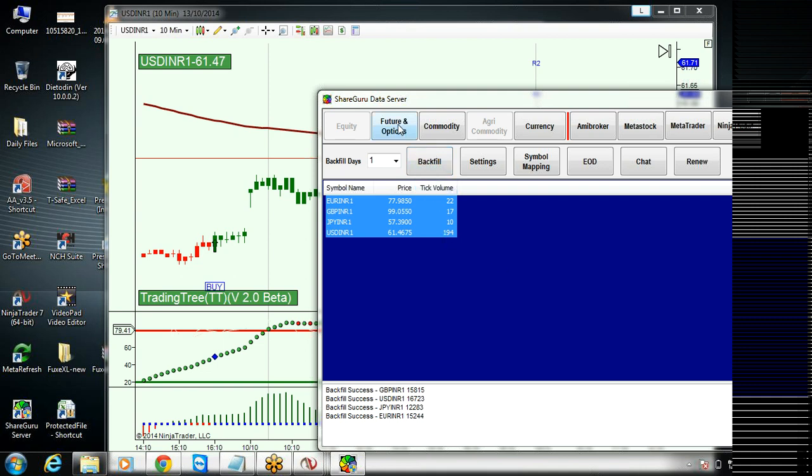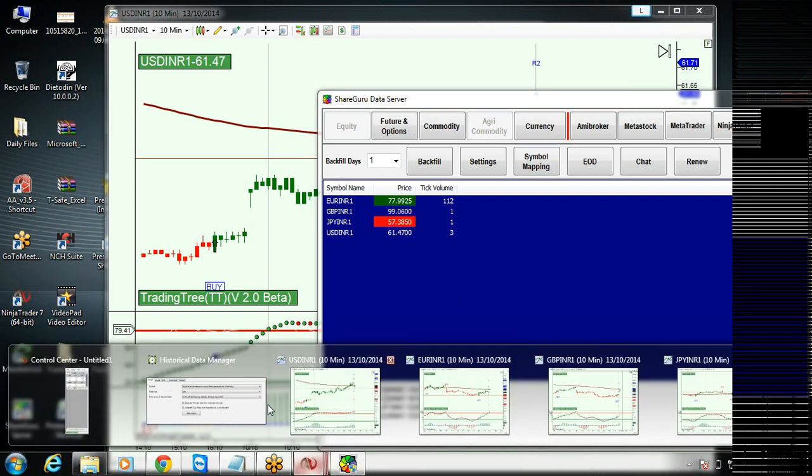Now at 9:15 we can again open the charts for futures and options, that is stock futures, and then we can even take the commodity charts at 10 o'clock once we get the data. You will not be getting the data till 9:15 for futures, and you will get the data on commodities only at 10 o'clock. As soon as it rings 10 o'clock, you will get all the data here, then you can start doing it.